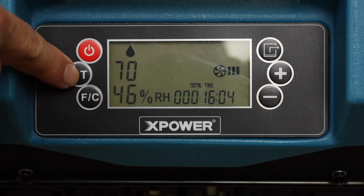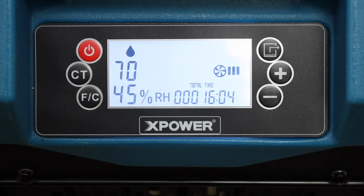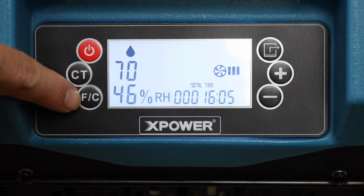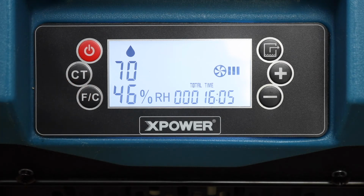The CT stands for coil temperature. The coil temperature is automatic on the machine as far as adjustments go. But should you want to know the temperature of the coil, if you depress the button, it'll illuminate to the right of the button. The FC button stands for Fahrenheit and Celsius. You can toggle back and forth between either Fahrenheit or Celsius to whichever you desire to read.